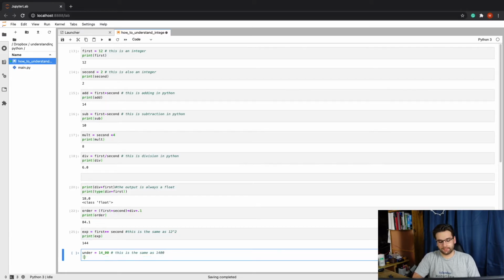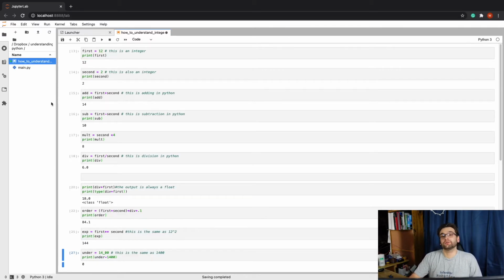And to prove that, I'm going to say print under minus 1, 2, 3. All right, hit enter. Oh, too many zeros. 0, all right? So underscores essentially means that it's just splitting out the numbers so that it's simpler for you to understand what is going on inside of your code.